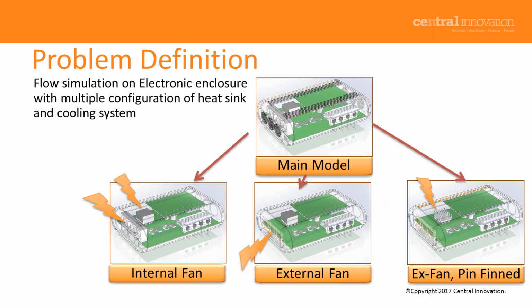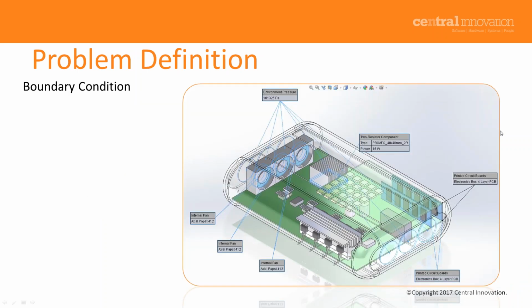As you can see, we have a main design here as an electronic component, with heat sinks and electronic parts with perforated plates, etc. We are thinking of having the best design selected from 3 different ideas or concepts we have: internal fan, external fan, and also changing the heatsink type. On top, we have to understand the boundary condition or working condition. So for the first set of problems, we have a PAPST fan, the real off-the-shelf fan, and we are going to experience how we can select it from our extended database.